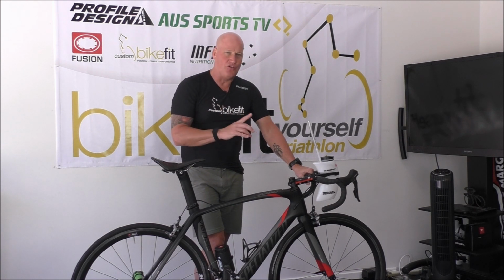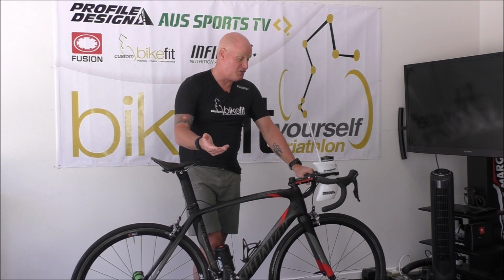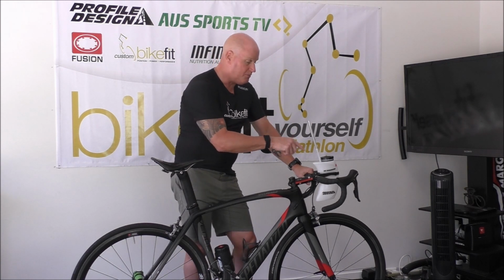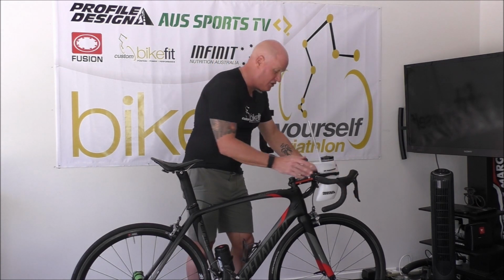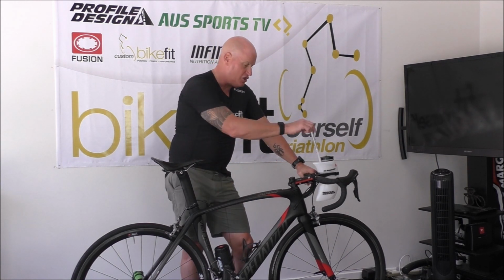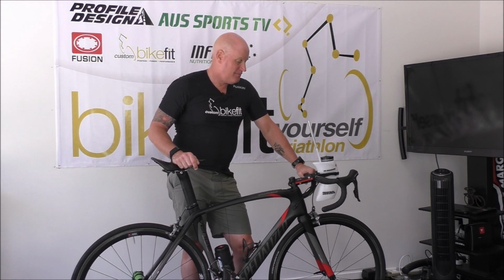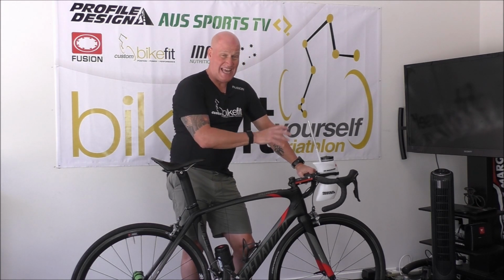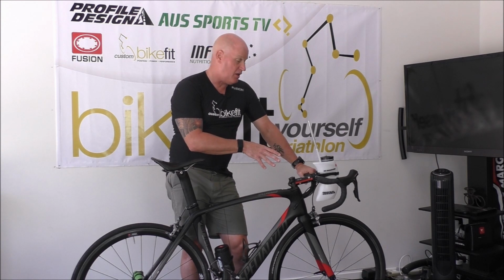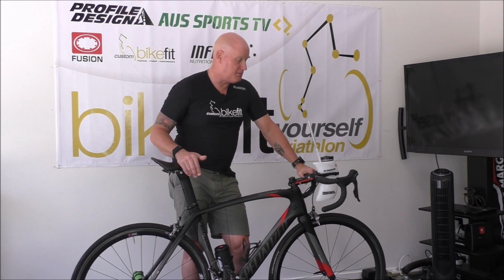You don't want to have to keep getting off the bike to replace bottles, and particularly if you're a big sweater. So drinking from this system at the front, really easy to do, and then maybe having another bottle or 2 on the frame that you can just top those up. And yeah, you don't need aero bars. You can use this system with a set of aero bars, and it's priced at under $100. Really smart solution.